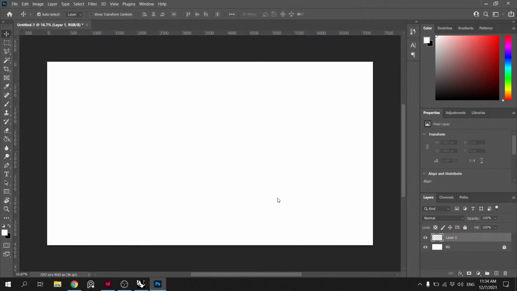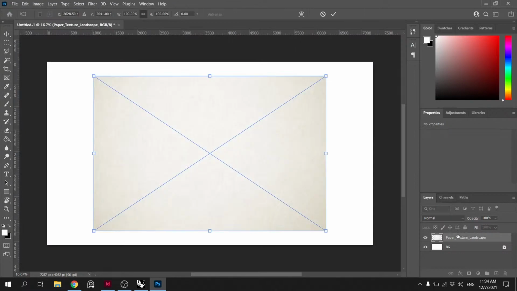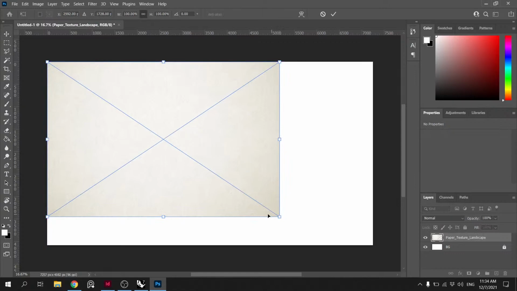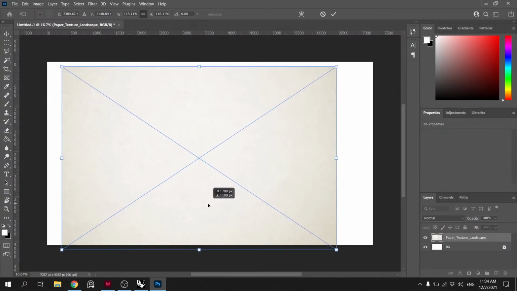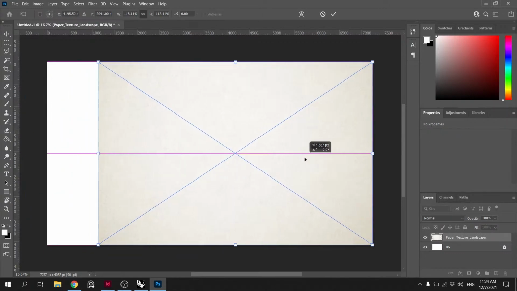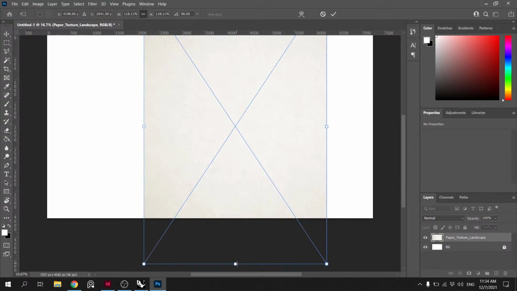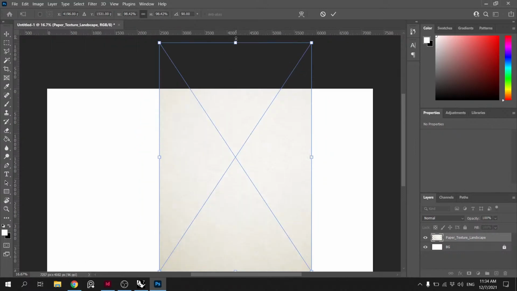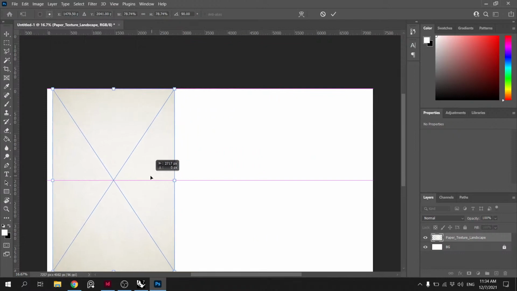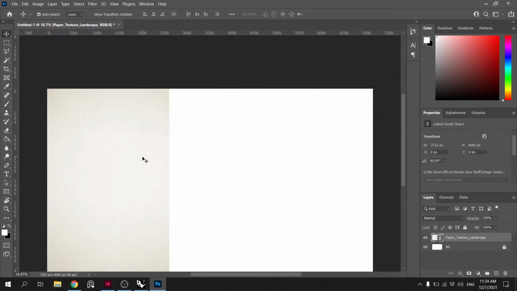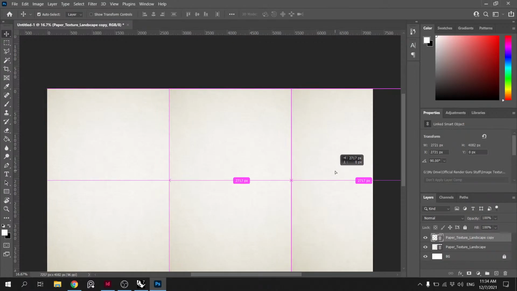You can just try this paper texture landscape one. I think what I'll do is actually go sideways on this. Bring that down. Go like this. Take it, duplicate it again.